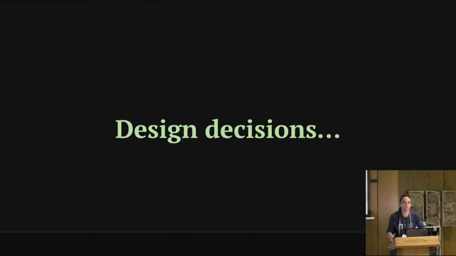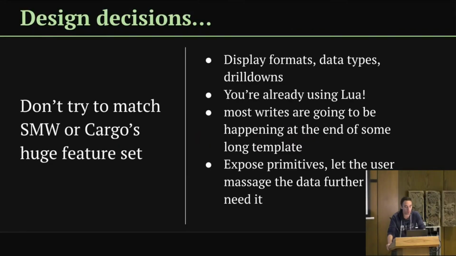And the point of this talk is not to be, hey, Bucket is great, you should use it. In fact, there's a slide at the end that is all about why you really shouldn't use it right now. I'm more interested in talking about design decisions, just because I think if you agree with some of these, this might be a good fit for you. And if you don't, I look forward to arguing about it over dinner. And I think there's not enough discussion about what these extensions should look like sometimes and who the users are. So here's a couple of them. Number one, we're not trying to match the feature set that SMW and Cargo has.